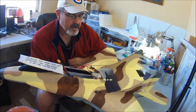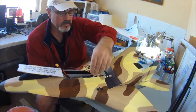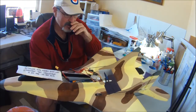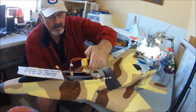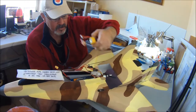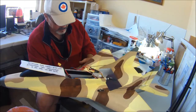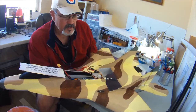And touch wood, I haven't had any problems with any of that stuff kicking out on me, with 400 plus flights. Because here's your center of gravity, and one of the things that we designed this plane to do is concentrate things as close to the center of gravity as possible to really make it perform its best. So if your receiver's a little bigger, and you're using this motor or maybe the Turnigy 2826, then you don't need a big honking 40C battery in there, unless you want to add an extra ounce or so in windy conditions. So use a smaller 2200 or an 1800, because it'll be easier to tuck in underneath there and get it back up against the motor mount.